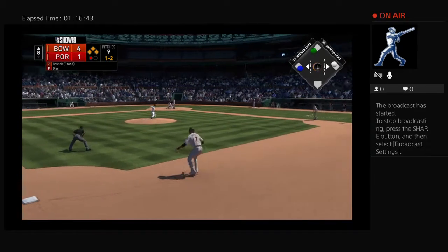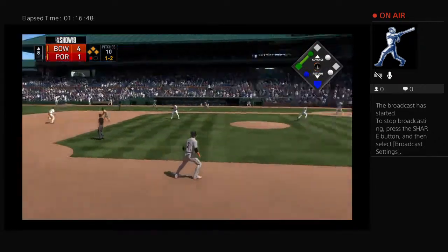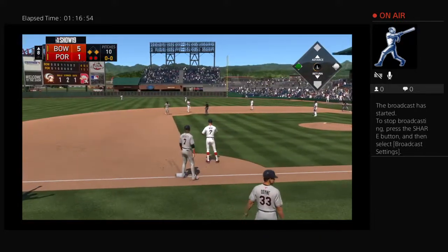Ready to deliver the 1-2. Now here's one hit in the air to the right side. In there, a base hit. Throw into second. Throw to second will be in time, but the run's going to come in and score.